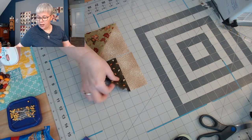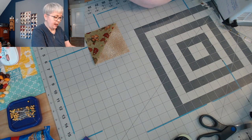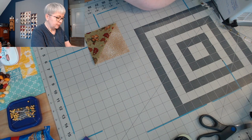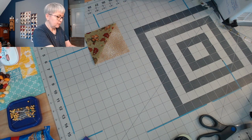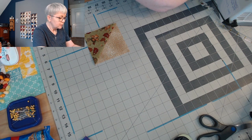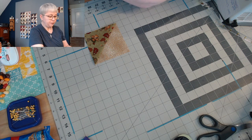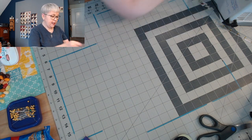All right, we're gonna bring in the second, third block. Right sides down, and sew that one. And our third block, right sides down.